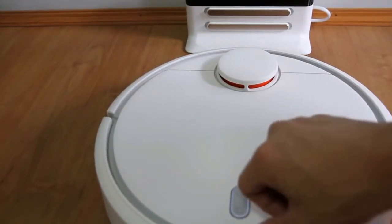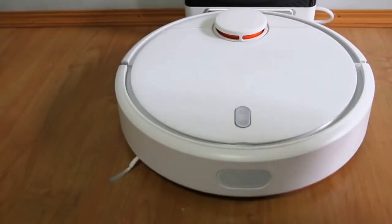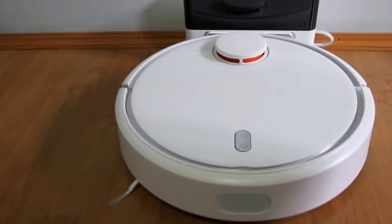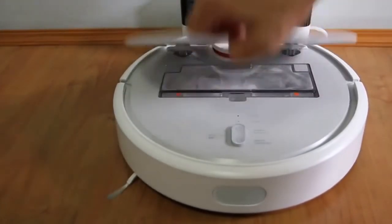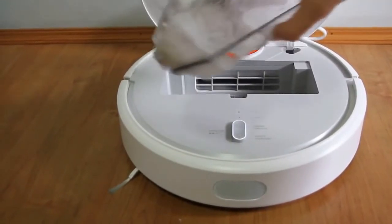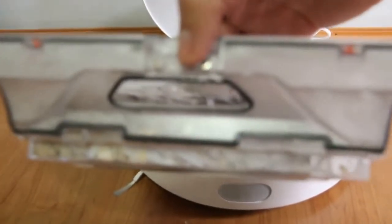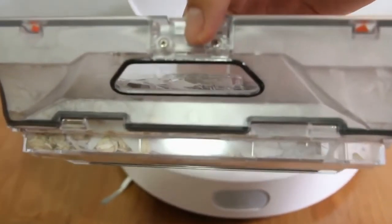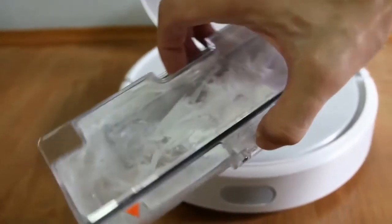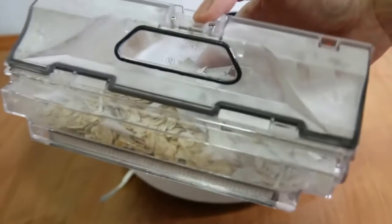Let me just open the, let's move this back. Let's open the bin, see how much dirt it got. And remember, this robot has a HEPA filter, so let me just try to focus this here. Okay, this is how much dirt it got. This is the top view, and it got a lot of dirt, which is pretty impressive.